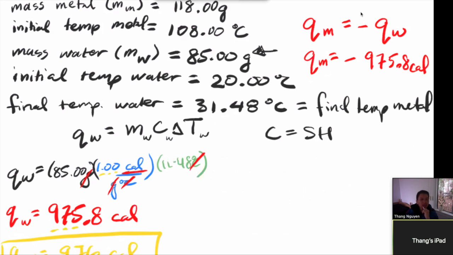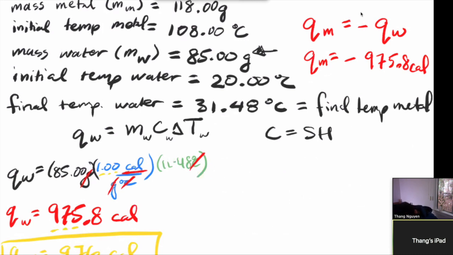The metal lost energy, so it's now negative 975.8 calories. Notice I put the unrounded number because this is not the final answer, so I'm going to use it unrounded. So our next question, A2, asks us to calculate the specific heat of the metal.